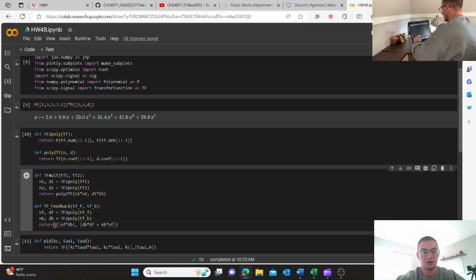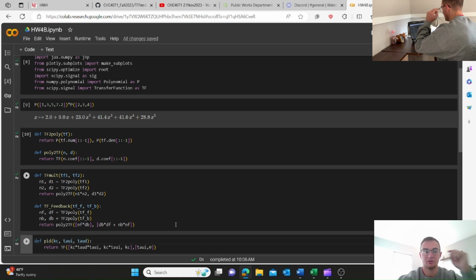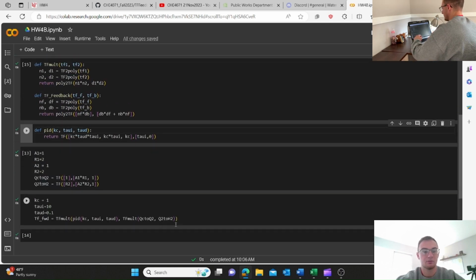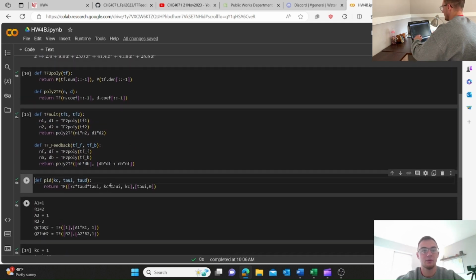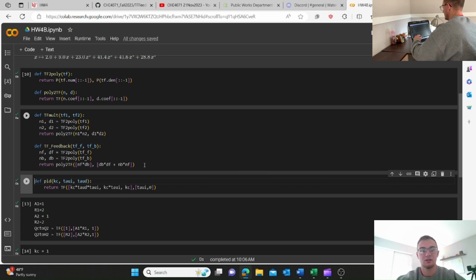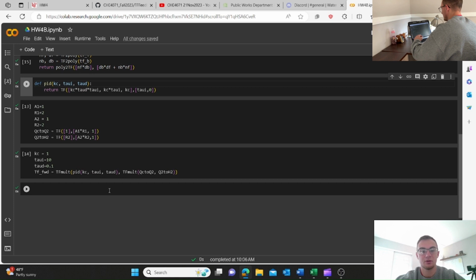Okay, and then we multiply these, but we need to return them as a transfer function. So we'll go poly to transfer function. Okay, let's make sure that that runs. Looks like we have ran everything else. So now that we have our function to be able to calculate our transfer function for our process under feedback control, let's go ahead and test it out.